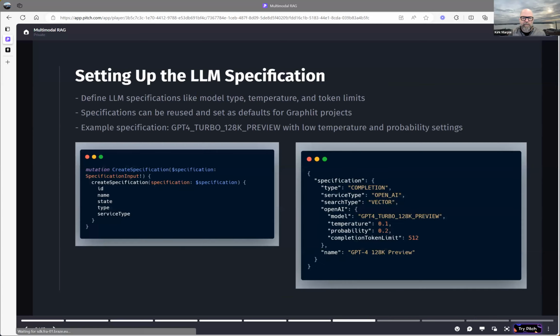And then it becomes, okay, well, what can you do with that data? So now we've extracted this base of knowledge, textual descriptions, labels, and things. And I'm actually using the new GPT-4 Turbo 128K model and saying, okay, I want to now do Q&A over that. Almost like a chatbot experience. So we have a thing called a specification, which is kind of your preset for the model. You can see on the right how we configure that.